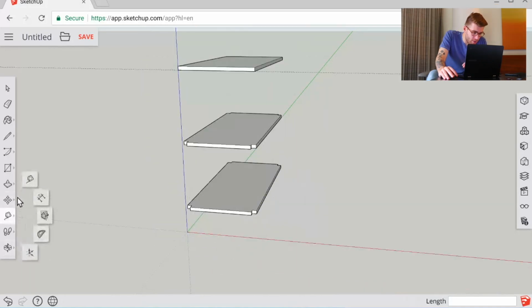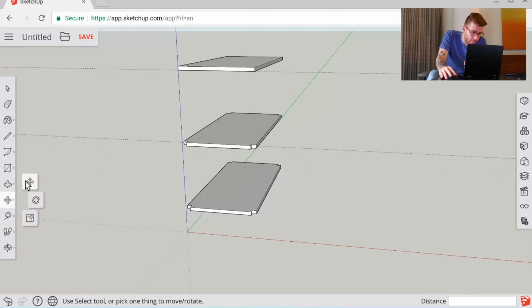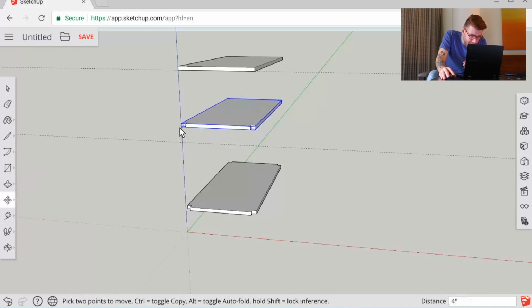So right now I'm pretty close and I'm just gonna go to my tape measure tool. I'm gonna measure this edge to this edge. And it's 1 foot, 2 inches, and 3/4 inch. And then from here, it's 1 foot, 1 inch, 3/4. So there's an inch difference from the top shelf and the bottom shelf. So that means I need to grab my move tool one more time, find my purple dot, go up this blue axis, and type in 0.5.